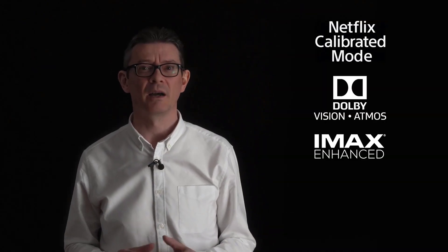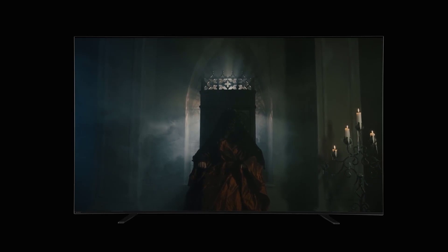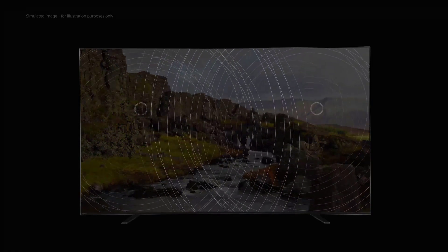This doesn't appear to be either case — and it's not entirely conclusive by the way — but from what we're gathering, the A9 is basically the A9G from last year with a few extra bells and whistles added on top. In this case, that includes the addition of Sony's X Motion Clarity function.